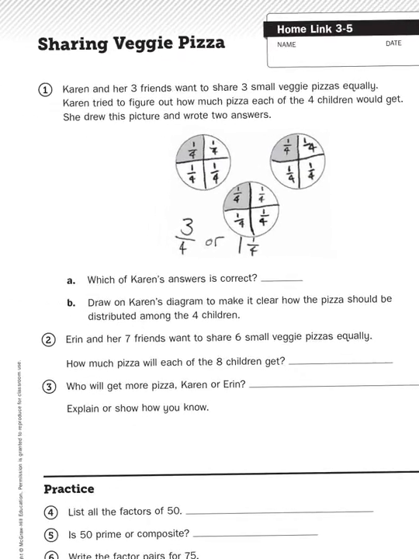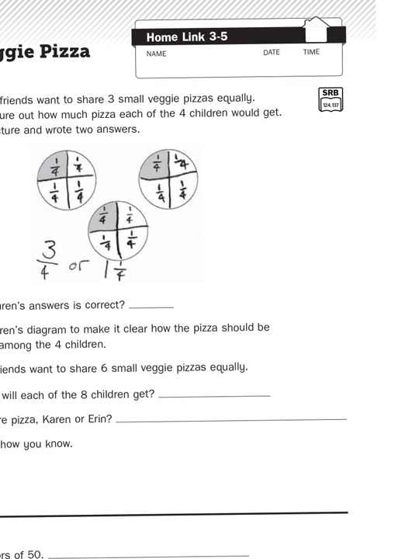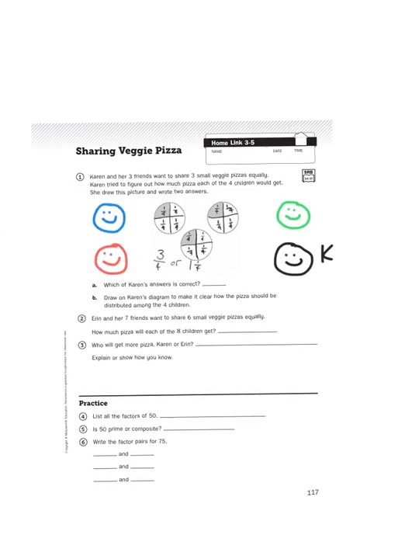So actually, I'm going to approach this problem by answering B first, okay? So let's draw a picture of four children. So, here's a child. Here's a child. Here is another child. And then let's make the fourth one Karen.